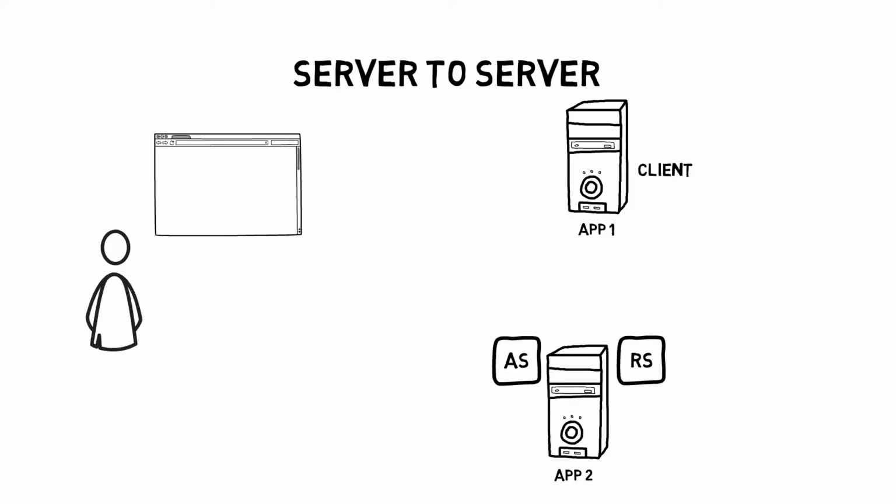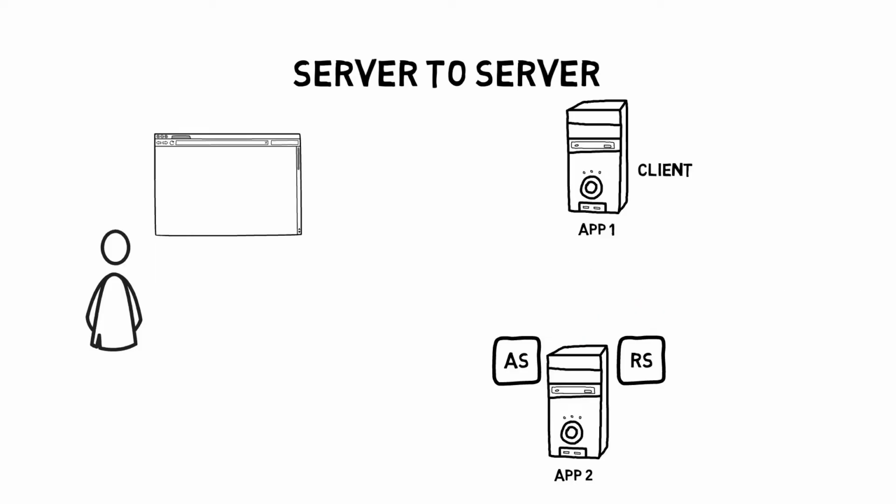But before any users of App 1 can integrate it with App 2 data, the admins of each application must talk to each other. The admin of App 1 registers his or her application in App 2, providing a name or identifier of the application and what callback URL or redirect URI to send tokens to. The admin of Application 2 generates a client ID and secret that Application 1 should use in its communication with App 2. Very much like a username and password. The client ID and secret can of course be generated automatically via the configuration webpage of App 2.